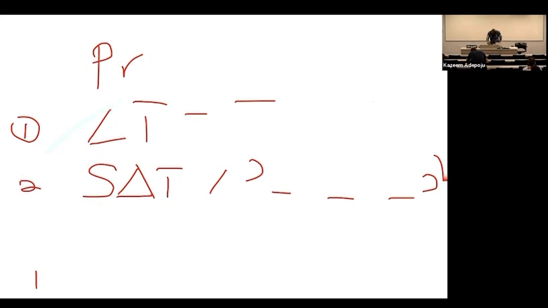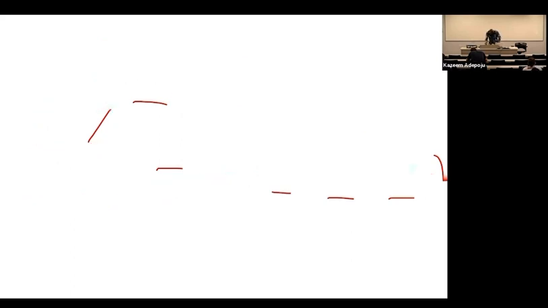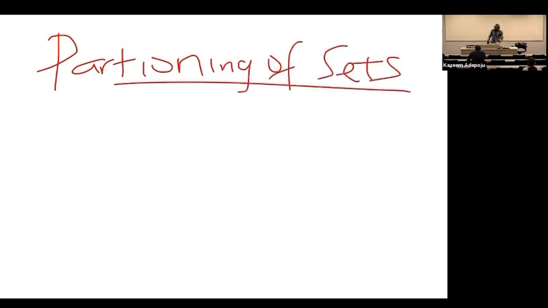Now we're going into partitioning of a set. Partitioning of sets. Of course, the sets we're talking about have to be non-empty sets. In a partitioning of a set, it's more or less like you are breaking down the set into separate kinds of sets, which I'm going to give you an example of now.